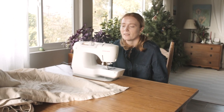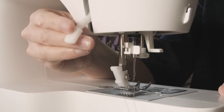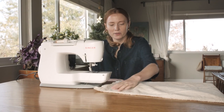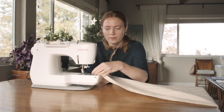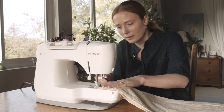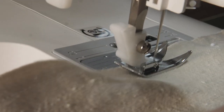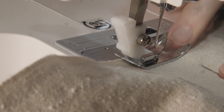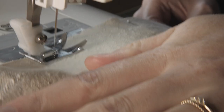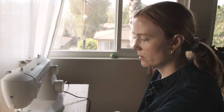Now that it's pinned, it's time to sew this together. I recently got this sewing machine as a wedding present from some friends, and I'm very excited about it — it's going to make sewing this together so much faster. It's also been a while since I've used a sewing machine, so I might not have the best, straightest lines. But this is a good thing to start practicing on. I don't even know how to go slower — I should watch some YouTube videos of people sewing straight lines to see the right way to do it.